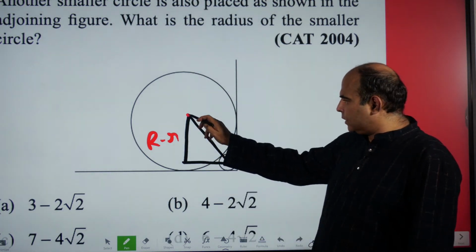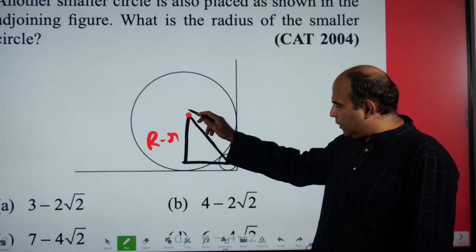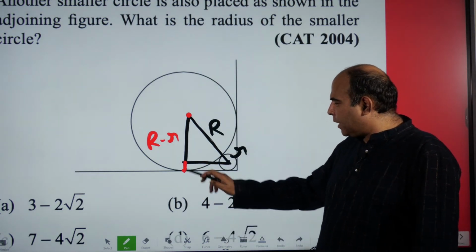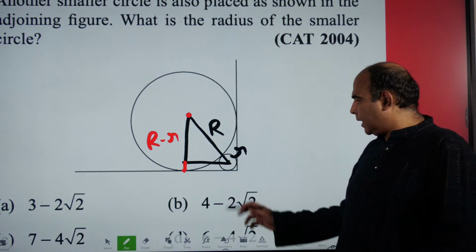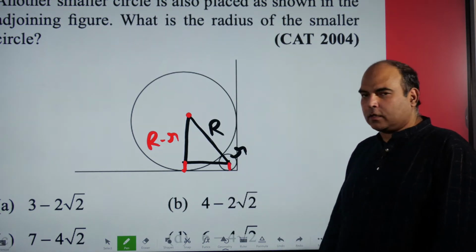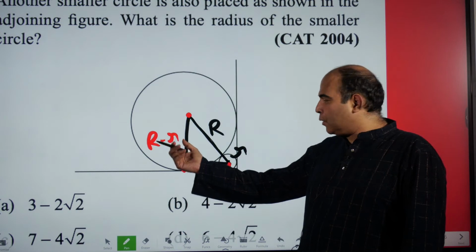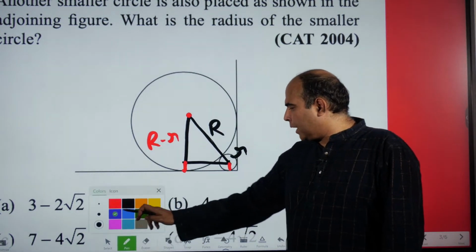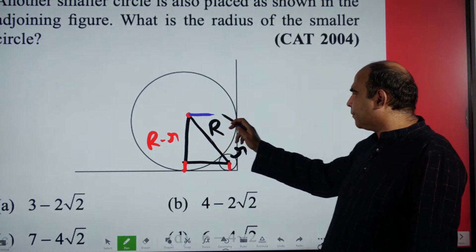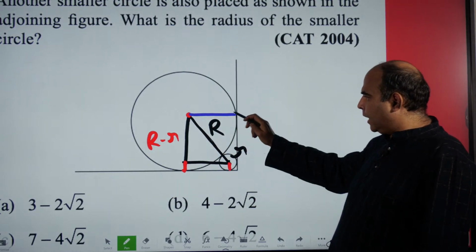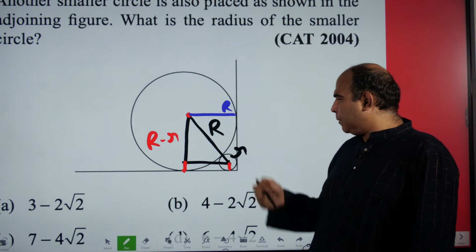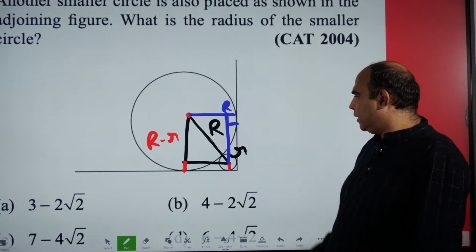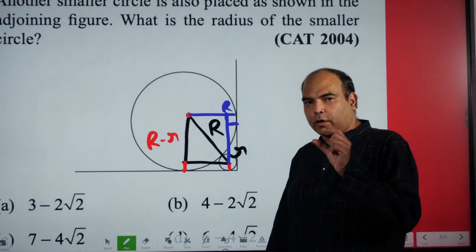If you draw, this is the center of this larger circle. If you draw the whole radius, it will come till here, and what you are cutting off is this red part from that whole radius, and that red part is nothing but the radius of the smaller circle. So this is R minus r, and likewise this line is also R minus r, because if you draw a parallel line here till the end of the circle, that will be R, and from that you are cutting off this much, which is nothing but the small radius.